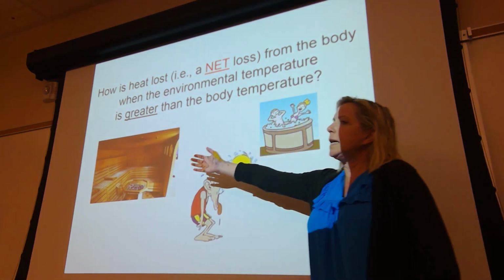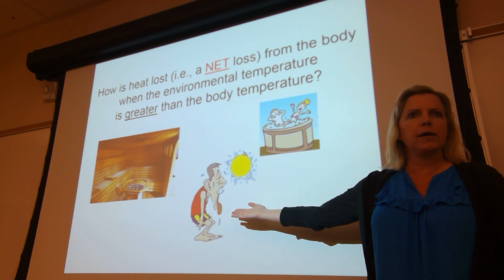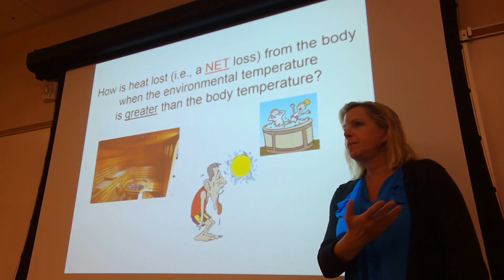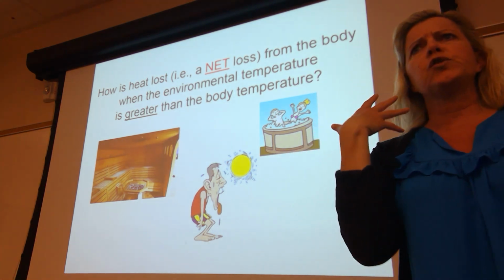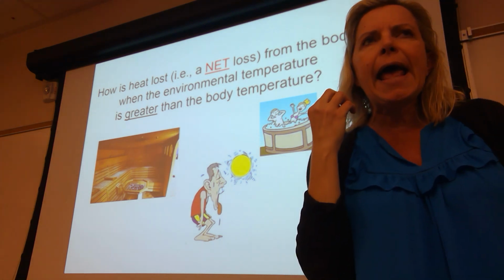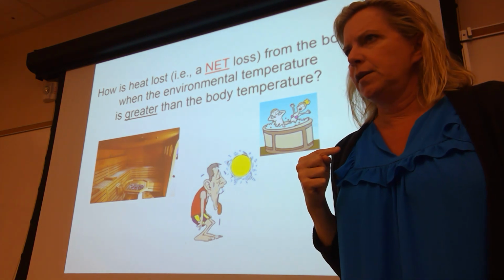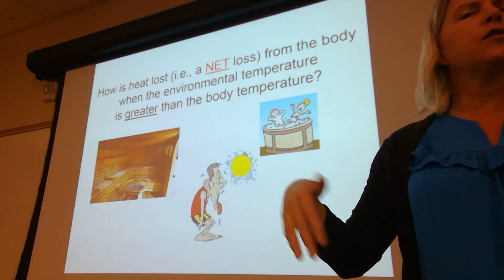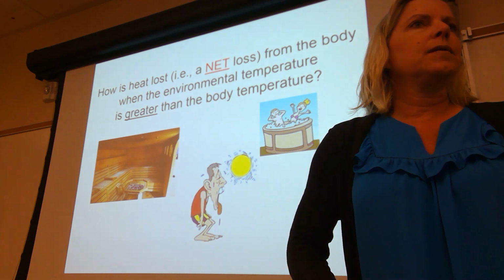You don't have to be in a sauna or a jacuzzi. You could just be out on a trail somewhere. Out in Death Valley, there's a reason why they call it that. Hot summer day. And yeah, you have some water. Oh, you're sweating. It's desert out there. You're evaporating. But you're not having a net loss of heat. You're gaining heat. You're having more radiation warm you up from the sun and the surrounding rocks that are emitting heat as well. You are outmatched.